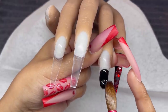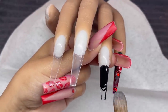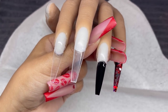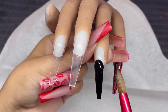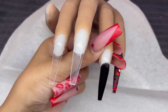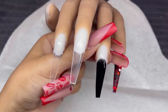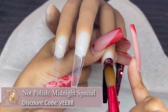I did go finger by finger deciding on what I wanted to do, and I originally was gonna do a full black nail, but then I decided to throw a little bit of color in there because I am doing some 3D nail art on top and I wanted it to show a little bit more. So we're adding a medium-sized bead of black acrylic, patting that down into place, and then dragging it lightly down towards the tip. And then I'm adding a smaller bead right above that just to fill in that middle section. And then I'm going in with that deep red again, and I'm actually going to be ombreing the two. I figured that would help give a little bit of depth with that 3D nail art that I'm going to be layering on top.